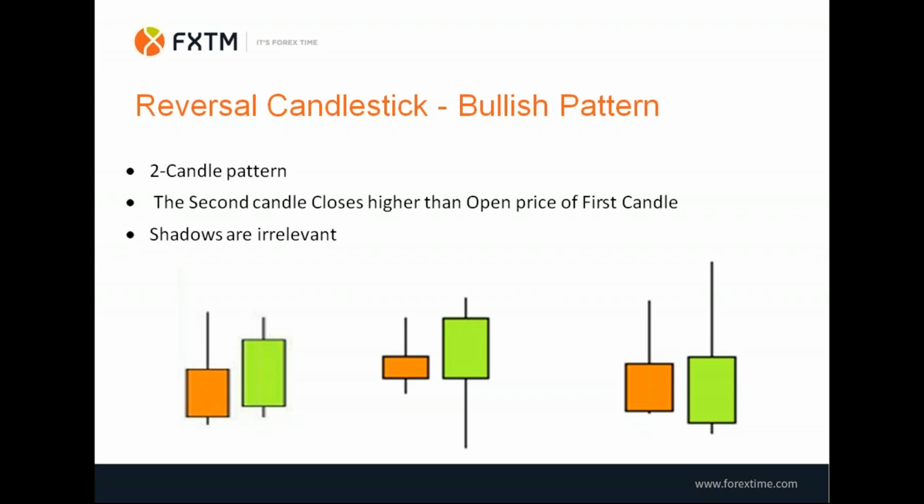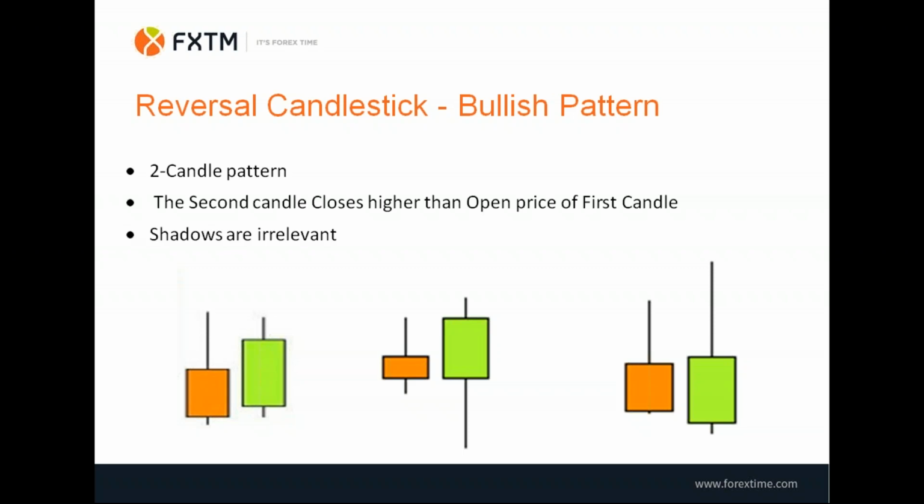For example, we have this two candle pattern. Now, if you look at these three sets of candle patterns that are displayed, you will see that the second candle closes higher than the open price of the first candle. Some people call it engulfing. Not all of them are engulfing. Engulfing is when the second candle completely engulfs the first candle. In this situation, not all of the sets of candles engulf each other. Okay.